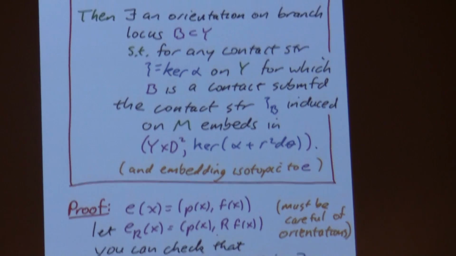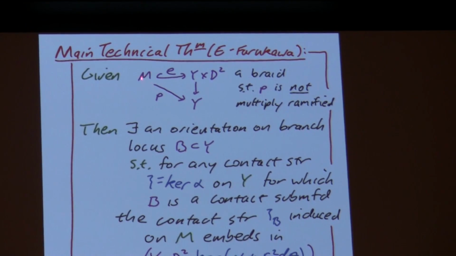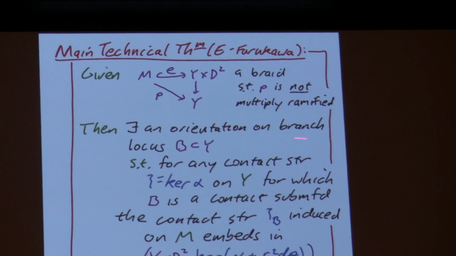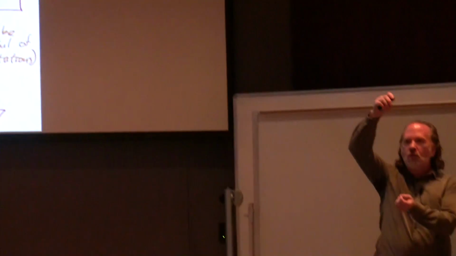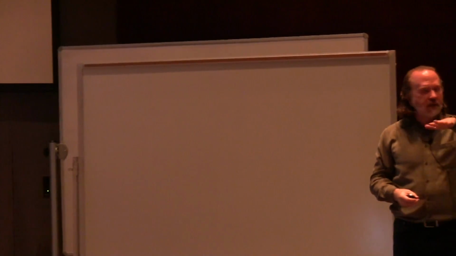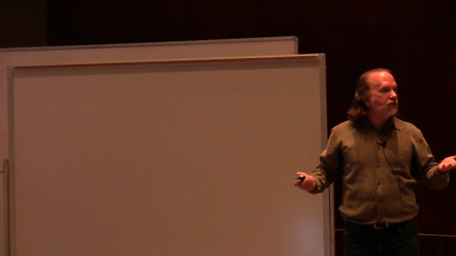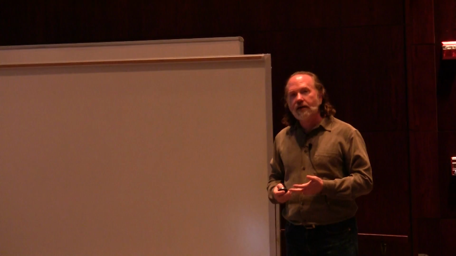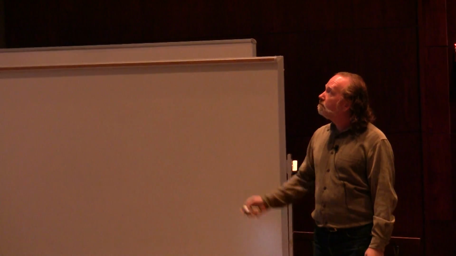Okay, great. So here's our main technical theorem. Suppose we have a braided embedding, a braiding of M about Y. Okay, so here's the data for that. And I need this extra condition that P is not multiply ramified. What does not multiply ramified mean? It means that if you take a point in the branch locus and you look above it, there's going to be a bunch of points. Only one of those points upstairs can have actual branching at it. The rest of them have to be ordinary points, really covered points. So in particular, simple branch covers are examples of not multiply ramified things. Cyclic branch covers are examples of not multiply ramified things. So there's lots of things that satisfy this hypothesis.